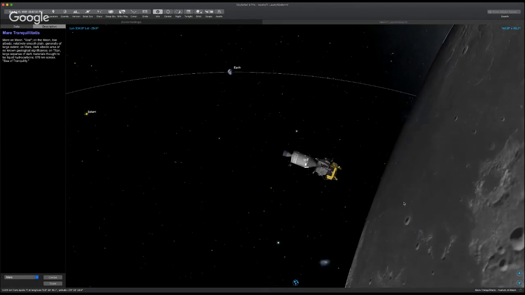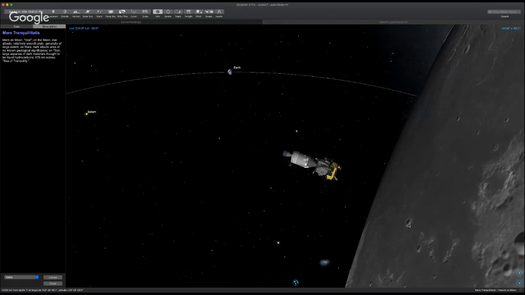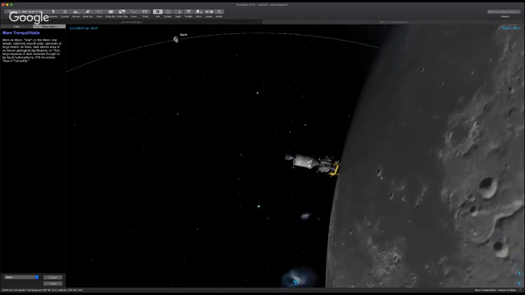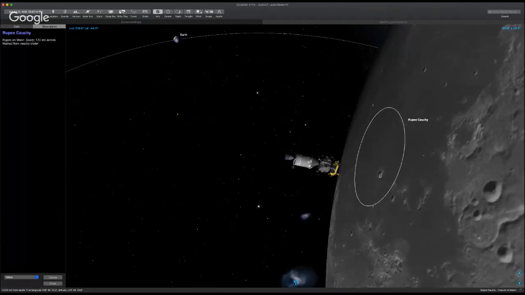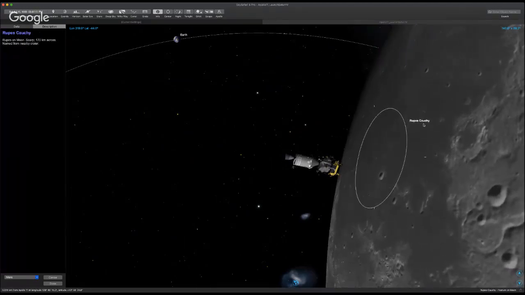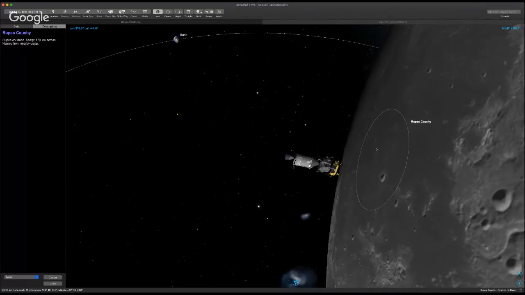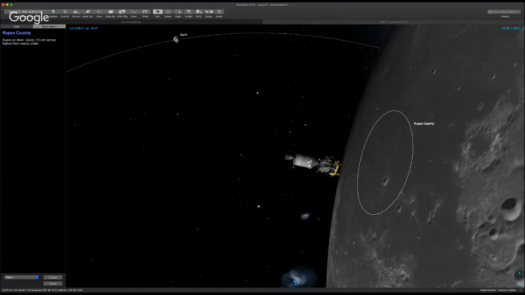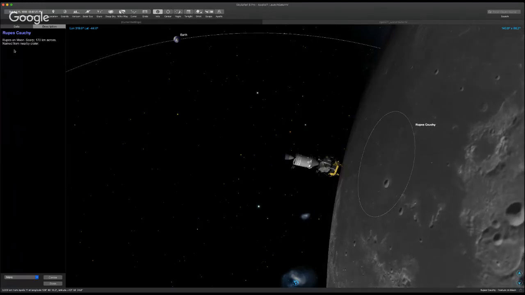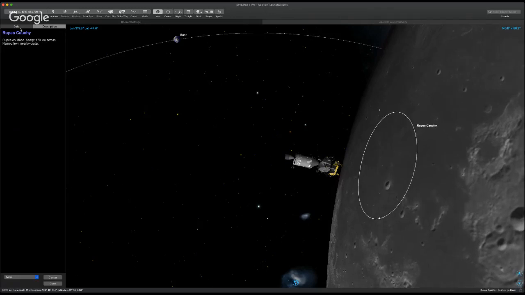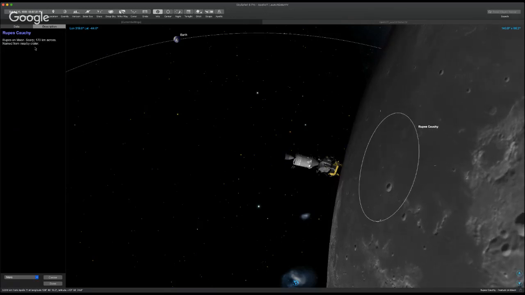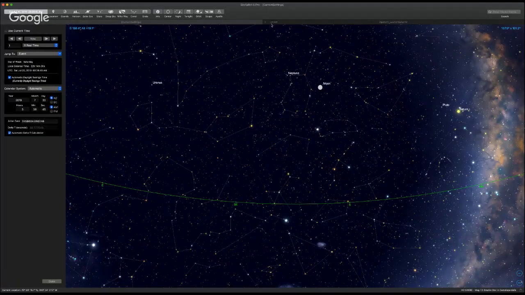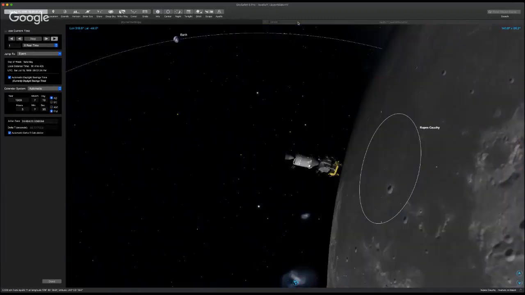Let's see if I can click on it. It does. Again, it's glitchy. It doesn't want me to click on these craters to find out what they are. Rupes Kashi. So that one stumps me or fools me every time. I think it's the straight wall, but it's actually the straight Kashi, whatever that is. It says Rupes on the moon. It's a scarp. I'm not exactly sure what a scarp is. Okay, I wish it would stop doing that. There we go.